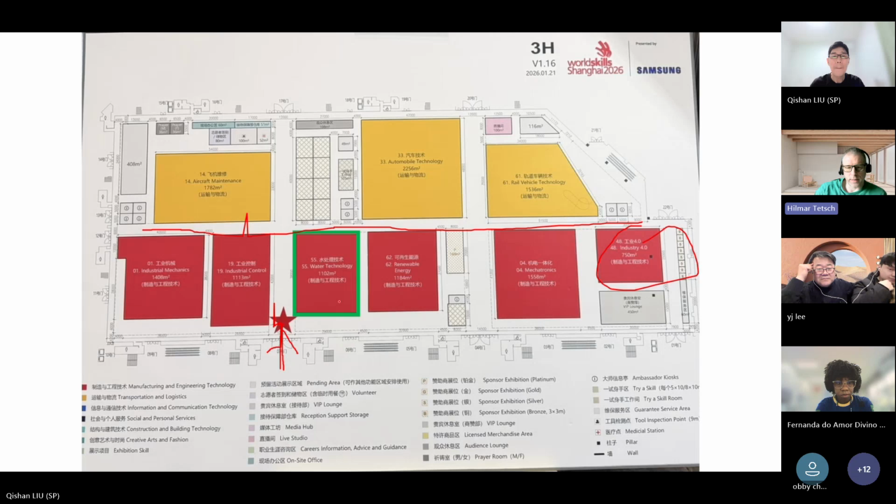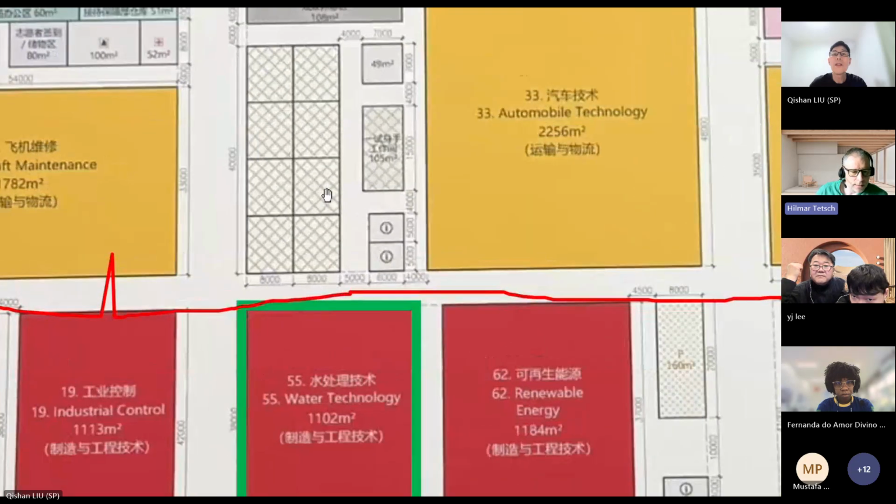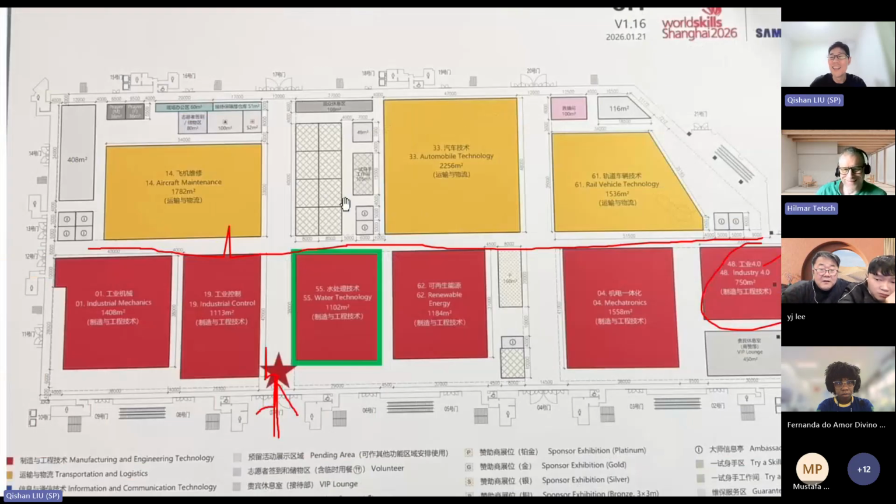Leo, the area on top, what is this area? This one is, let me see whether I can zoom in. It's a chill out area. No. Chill out area is here.